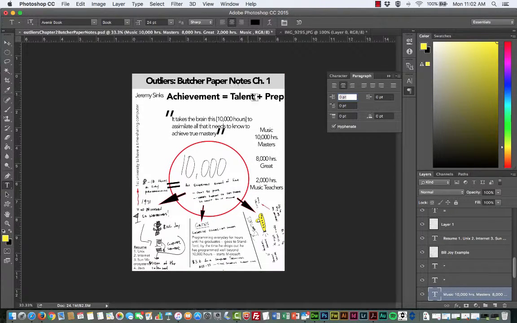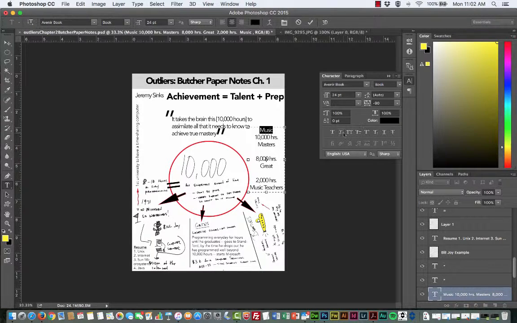Maybe I should spend a little bit of time here with this. I'm going to change that to all caps and underline. And then, let's see here. Maybe we should make these bigger and smaller as they go.